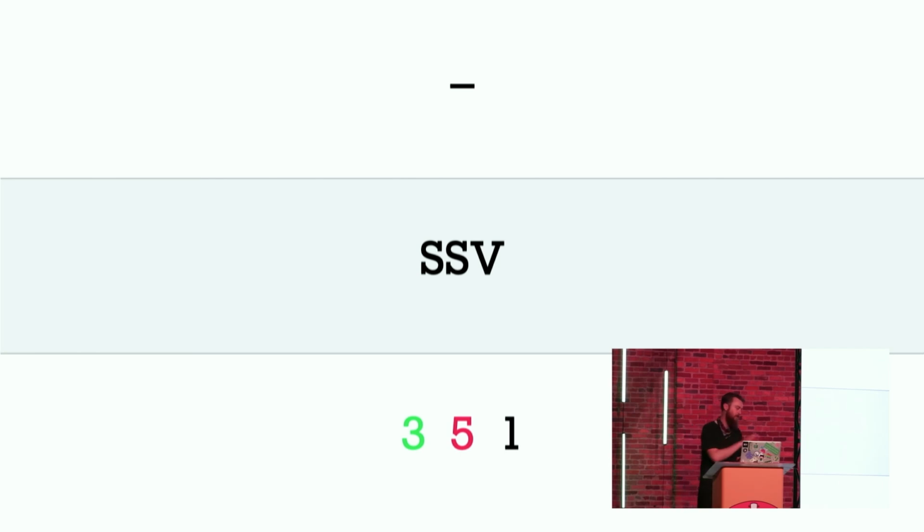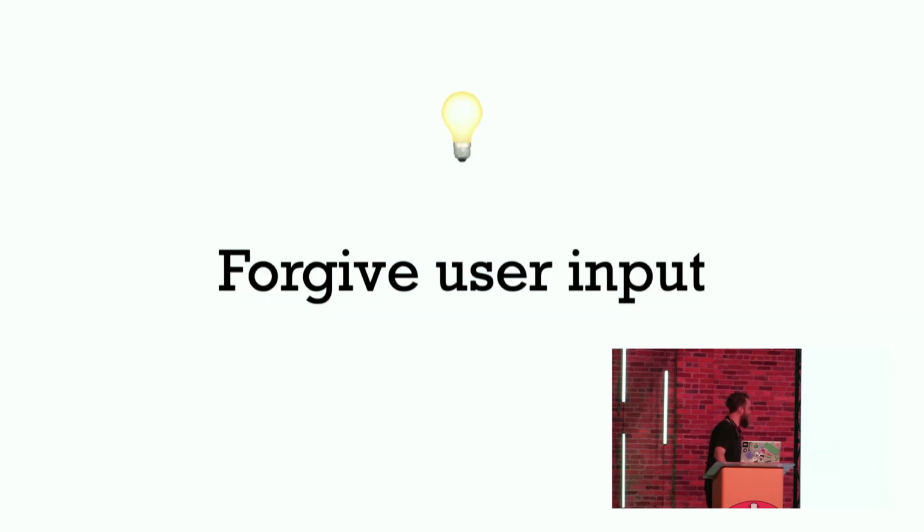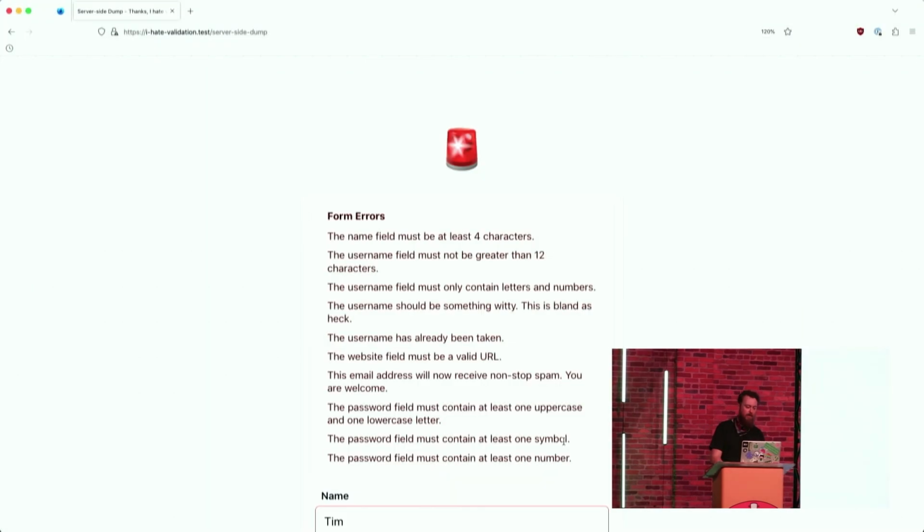So we're just going to take a quick break now, and we're going to talk about the first tip. And that is to forgive user input. I'm not a smart person, but I'm pretty sure I know what my website is, if I spelled it right. And if I come down here, if I get this mouse over here, yes, nailed it.